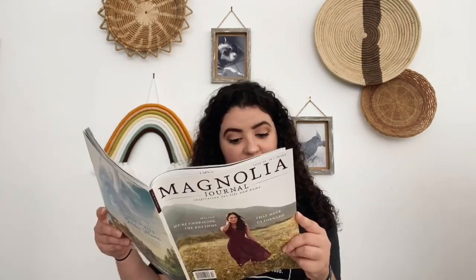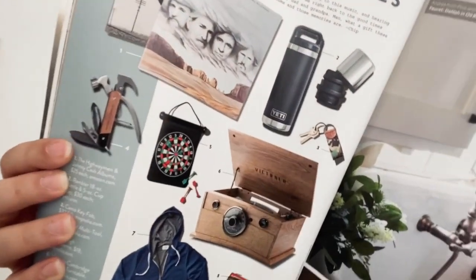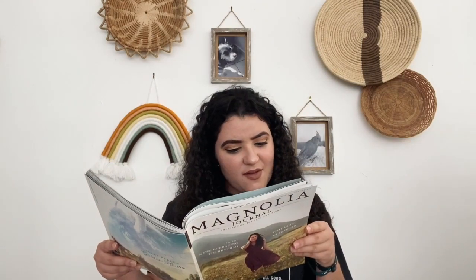Then a couple sentences later she says 'the rhythm is essential.' Basically, what she talks about in this part is that even though it's been hard and crazy and out of order — due to the pandemic, the different protests, and the different injustices — it's important for us to find a rhythm and sway back into what we know. After the letter from the editor we continue to different promotions, then Joe's fall favorites, then Chip's fall favorite: the hammer multi-tool. Y'all, you've got to see this — it has everything: a hammer, a screwdriver, a knife. Cool stuff.